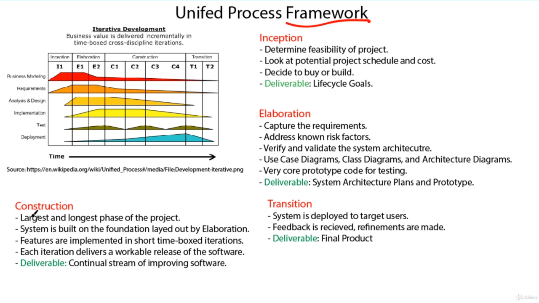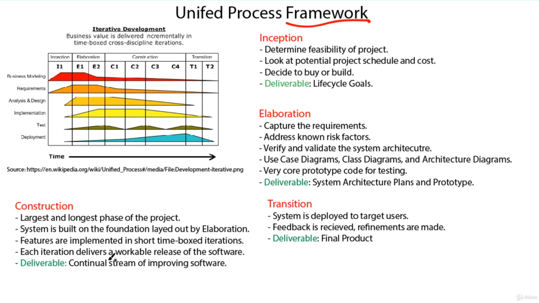In construction, what we're doing is we are building the thing. So we're actually working strongly in the implementation here. We are going to put all of our resources into this, and this is the longest and the largest phase of the project. You can see by this that they elaborate it with multiple C values here, multiple different phases and sort of ways of going through this. The system is built on the foundation laid out by elaboration. So we've built this sort of architecture, this very small model, or maybe even a little project. And from that, we're going to build out from there.